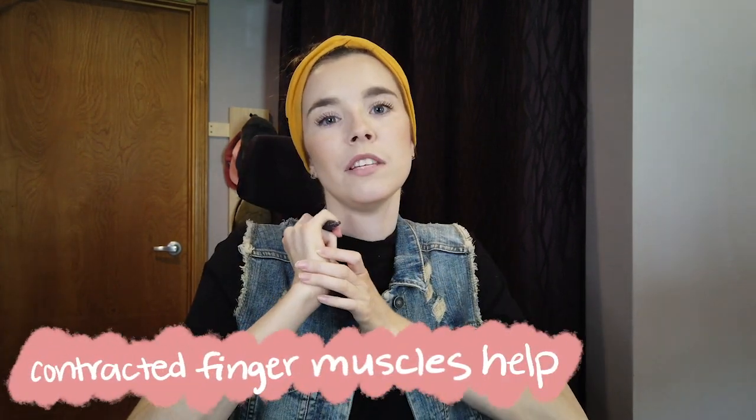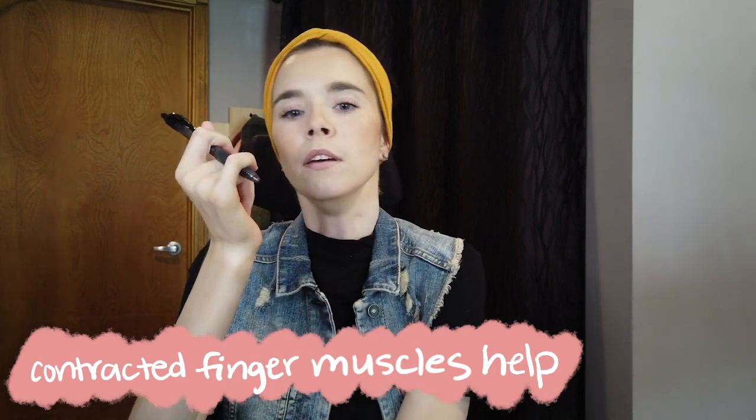And then I use my chin to tuck the pen down and under the pinky, and then I push it forward with my chin so it's locked in there good. Now this is how I draw, this is how I write, this is how I do everything. My fingers are a little bit contracted. My hand can't open fully, so that helps too with holding it tightly. And that's also how I'm able to trigger spasms to pick up objects, by how tight my hand is. So that is how you can hold the pen.